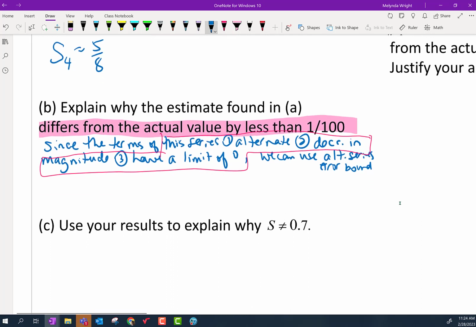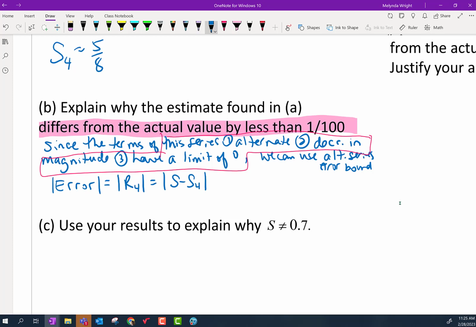We have a couple of options. We can say absolute value error. This is actually my favorite. Absolute value error, that's my favorite way to write it. Okay, or you could say, you don't have to say all of these. I'm just showing you which things you can say. Or you could say R4, the remainder 4, which means the remainder after using four terms, or the error after using four terms. You can say it that way, or you can say it this way, S minus S4. Okay, those 3 are interchangeable. You can use either one of those that you want. But you also need to be able to recognize them. If you see them in writing, you need to understand what that means.